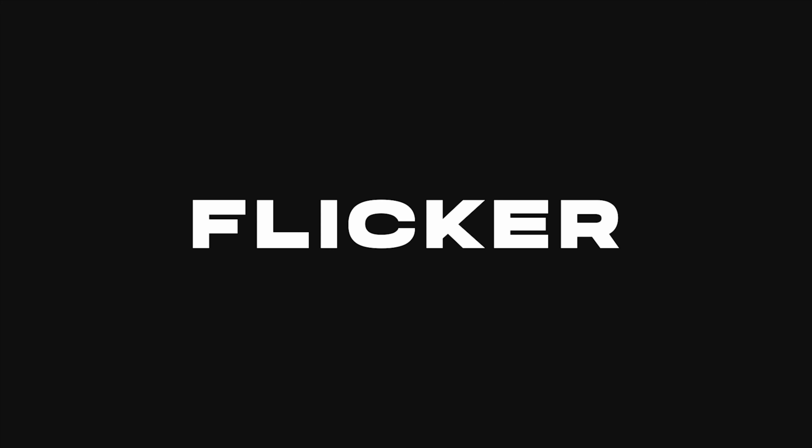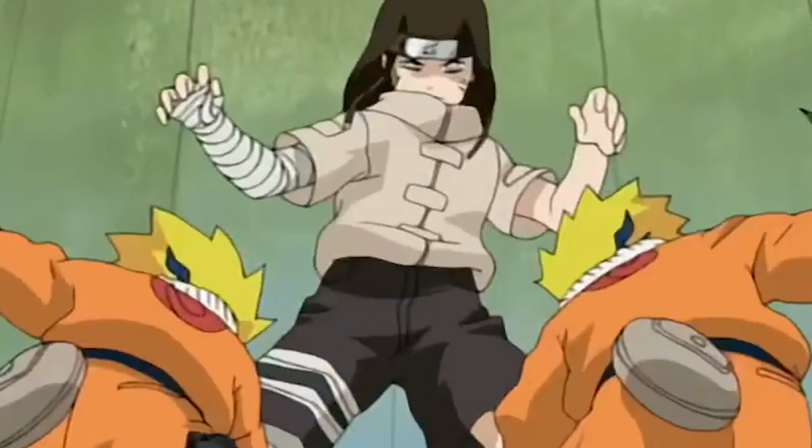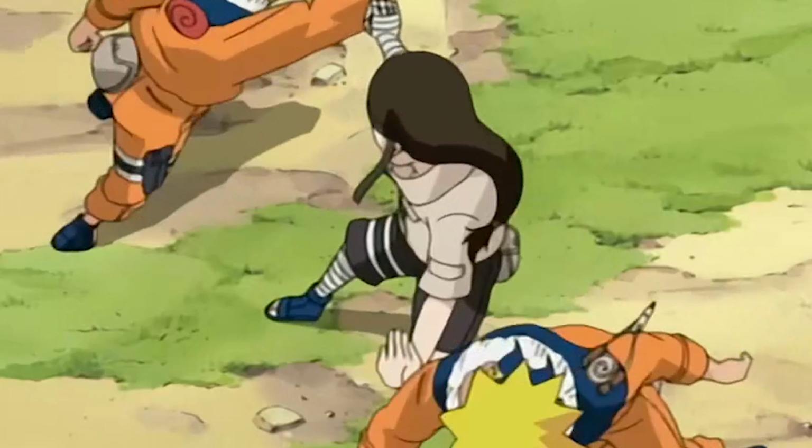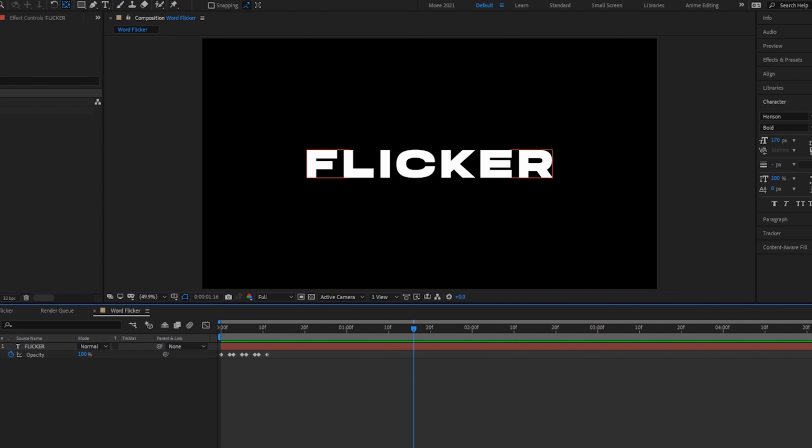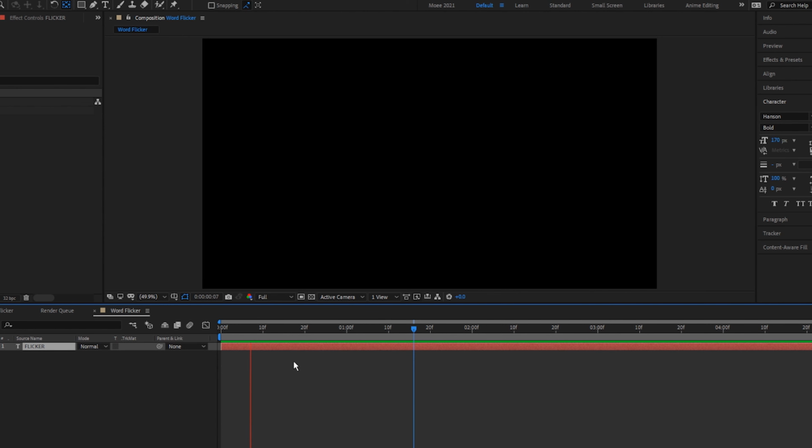Crazy, right? Now, it's time for the next animation. We call this the stroke flicker. I call this the stroke flicker. I don't know who we is, unless I've developed Shadow Clone Jutsu. Since I've explained the other two, character flicker and word flicker, this one is fairly simple. Matter of fact, you can transform the word flicker into a stroke flicker, so let's make that happen.